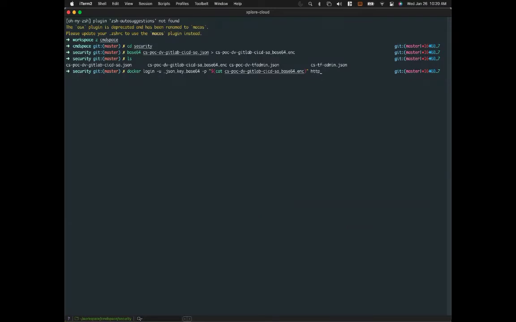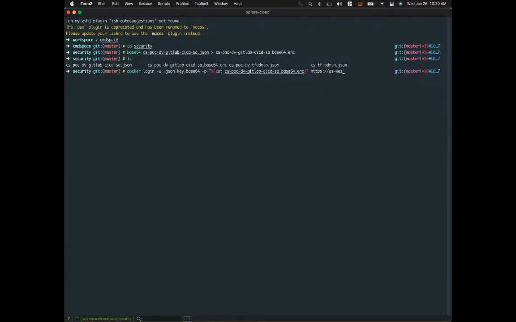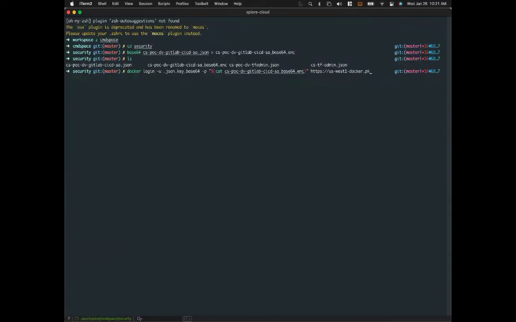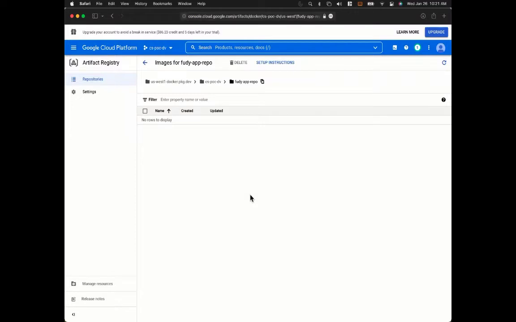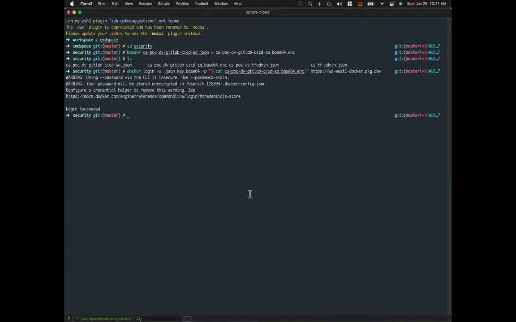So you just have to say https://us-west1-docker.pkg.dev. Okay, sounds good. Now we have this created.